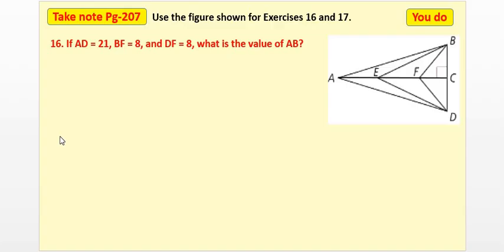This is question number 16. First, look at the statement that is given with the diagram. Try to put these values into the diagram and then solve it on your own. Play the video to check your answers when you have solved it. Very simple question. The only thing that you have to decide is, are they talking about the perpendicular bisector? Yes, they are talking about the perpendicular bisector, because here they gave us this measurement is 8, this measurement is 8, and there's a right angle over here. So AD will have the same measurement like AB. So both of them will be 21 and 21.